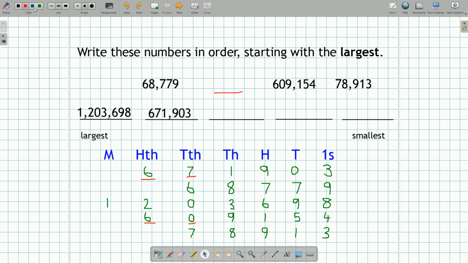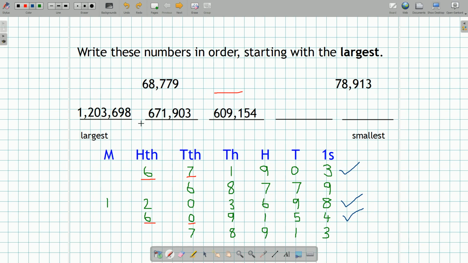Now to keep track, it is worth putting a little tick next to the numbers you have used. Now let's apply some number sense. We were only looking at 2 numbers there to compare, and once we've gotten our largest number, we must determine that the next number, the one we did not order next, has to be the next one. Let's put a tick next to that one too. We have 2 numbers left to order.